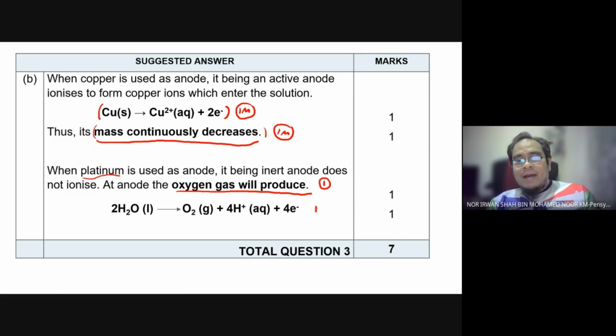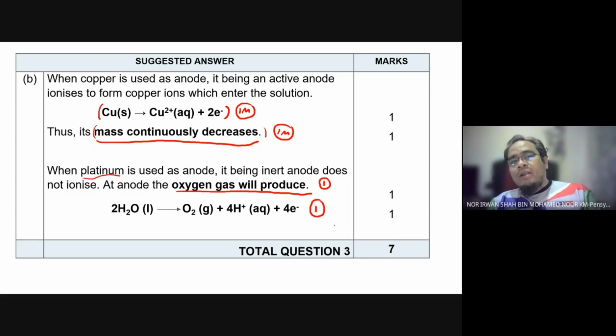Okey, markah yang keempat ini guys. Tuliskan half equation yang menunjukkan oxidation of water. Okey, dan ingat bila you nak tulis equation ini, tak kisahlah equation yang atas atau equation yang bawah ni sama saja. Ingat guys, yang pertama jangan lupa letak fasa yang betul, dan seterusnya pastikan dia balance lah. Half equation itu balance jangan pula tak balance. Okay guys, jadi ini you akan dapat markah yang keempat. Jadi total altogether untuk question 3B ini, you akan dapat 1, 2, 3, 4 markah.